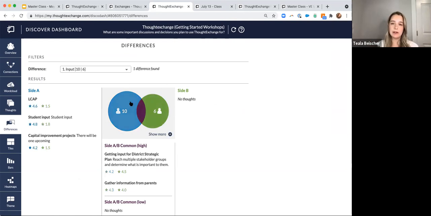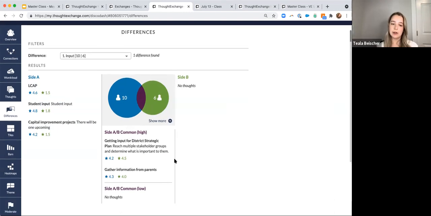So I'm going to start with the Venn diagram here as the best example of differences. Differences is one group of people who rated the same set of thoughts in two different ways. So we have over here a group that we will call our green group, and then we have our blue group here on the left. The green group was rating all of these thoughts here really low. So they didn't think that these were topics that they wanted to engage upon. They weren't looking for student input. They weren't looking at capital improvement projects. Whereas this blue group was rating this really highly. These were things that they were really interested in doing. You can start to get a sense of that disagreement almost in the exchange, or differing priorities.